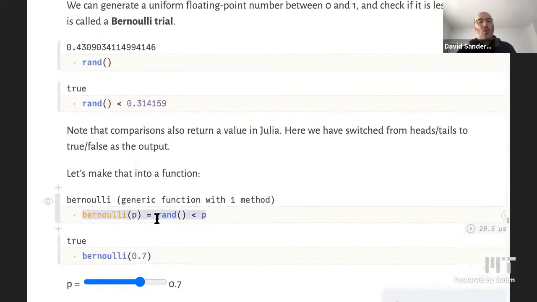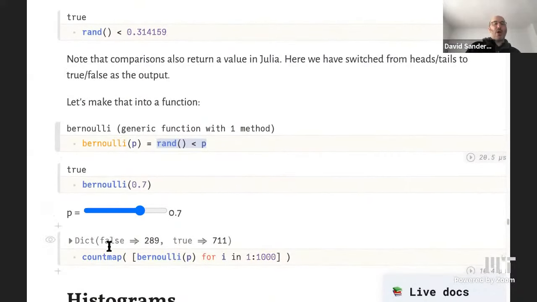So that is a nice short way to write that function, and you should process what's going on here step by step to make sure you know. So this, again, we've seen this before, I guess, but this is defining a function with this short form syntax where equals defines this function name with this input argument to be the output, whatever's on the right hand side of the equal sign. So here is where we're actually computing, using countmap, how many times we get false and how many times we get true when we flip a biased or weighted coin with probability p, or we do a Bernoulli trial with probability p 1,000 times.